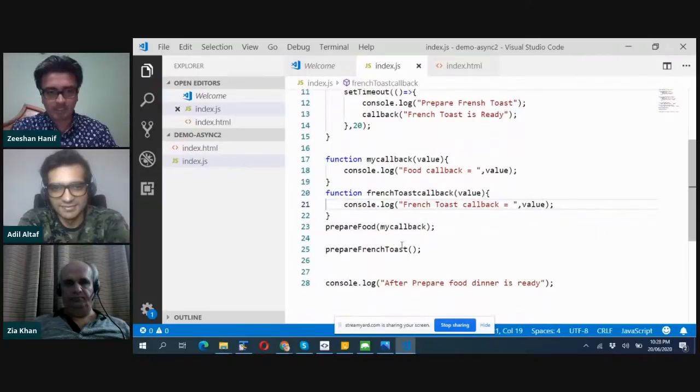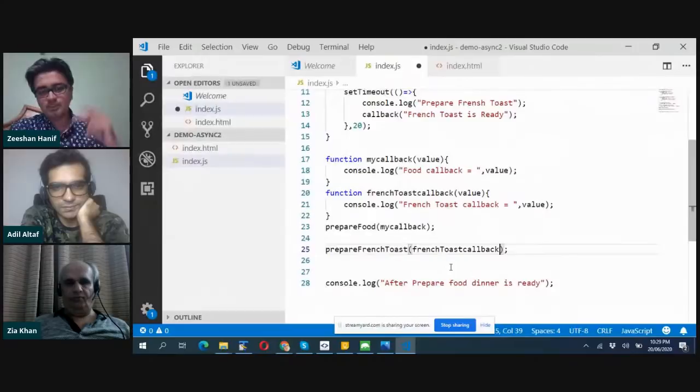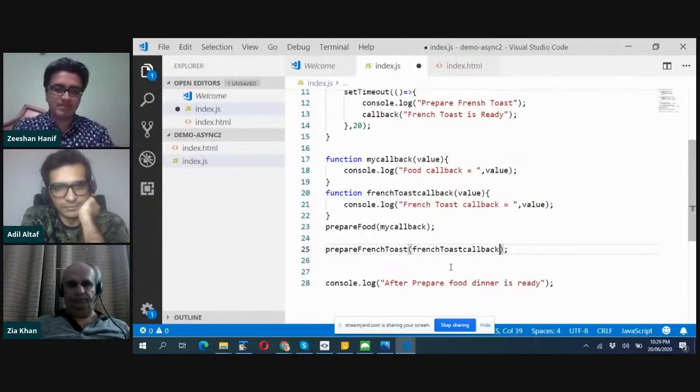Okay, so here we have the French toast callback. We'll pass this French toast callback. At this moment, these are still two asynchronous functions. They both will run in the background, but in parallel. We want them in sequence.